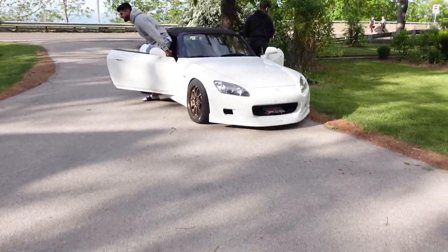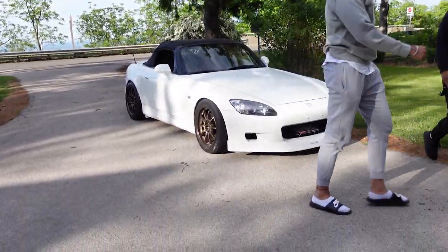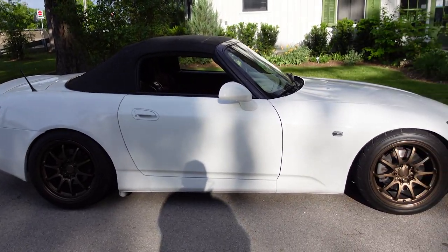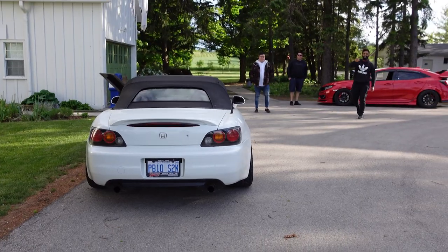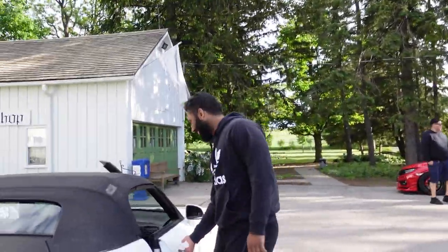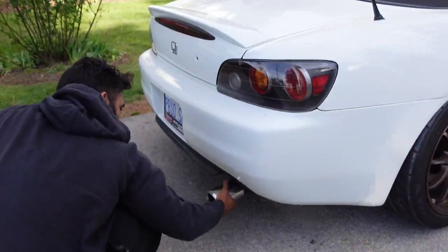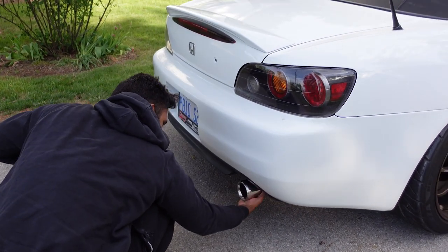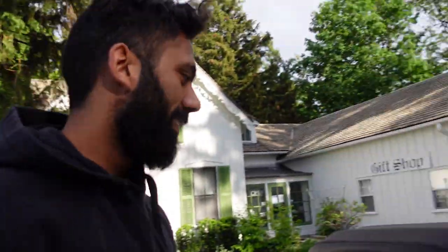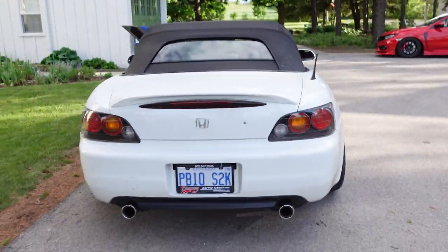The boys are here. What up? Yo, check out the S1000, bro. Damn. S1000 looking fire. Let me put the exhaust tips on. You actually have the exhaust tips for it? Oh, shit. Yo, that's jokes. Did you just get those? No, I had them. Oh, you never put them on? Yeah. There we go.